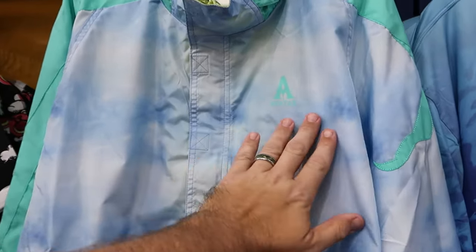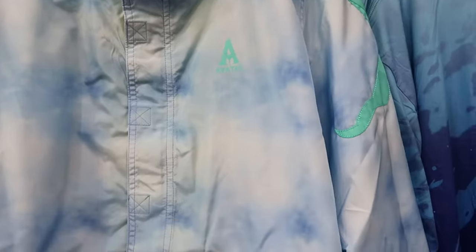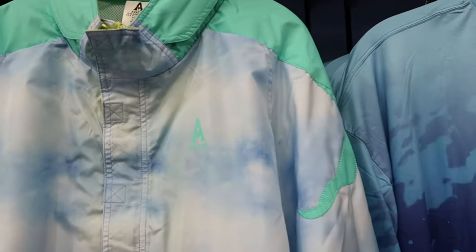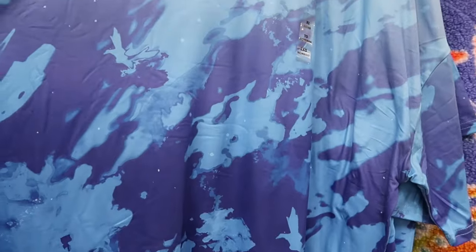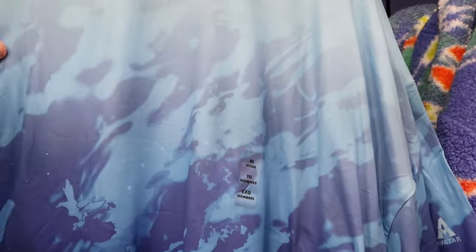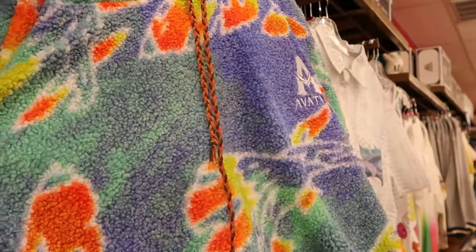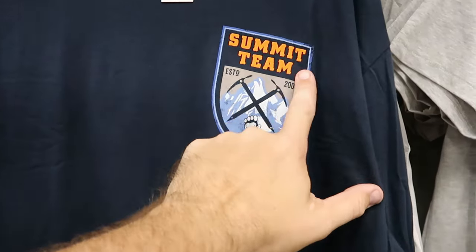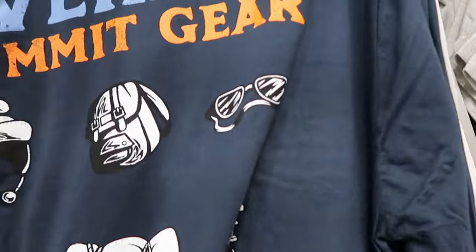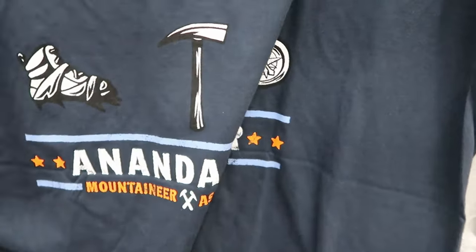They have lots of Avatar merchandise including a windbreaker with a half-zip compartment, velcro, 'Avatar' on the front, and a huge pocket, $40 from $70. There's a no-sweat material Avatar t-shirt with banshees hidden in the design, $15 from $30. A really heavy pullover sweatshirt embroidered 'Avatar' is available too. There's also a long sleeve Expedition Everest shirt that says 'Summit Team Established 2006 — Taking Adventure to New Heights,' $13 from $45, with 'Everest Summit Team' and expedition details on the back and down the sleeve.